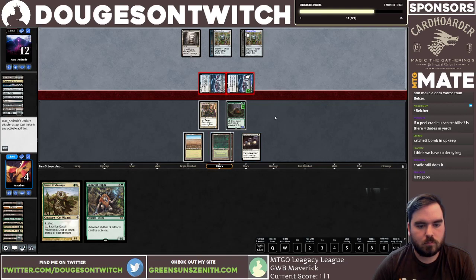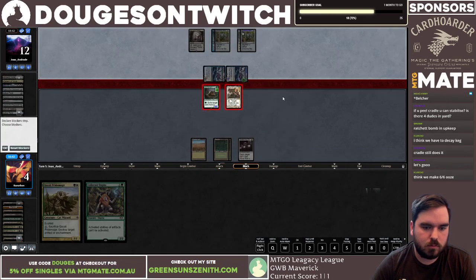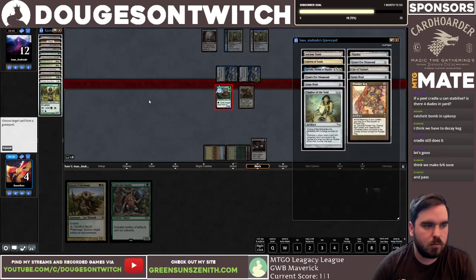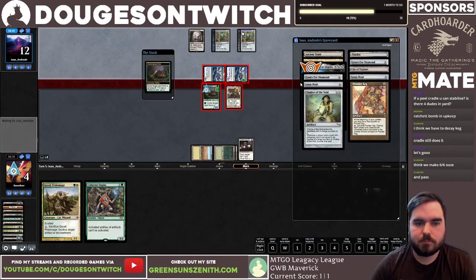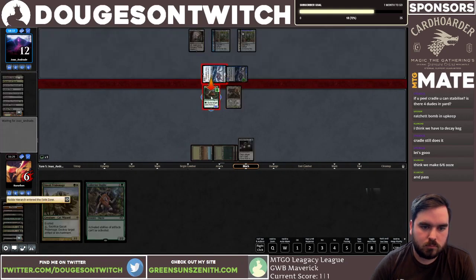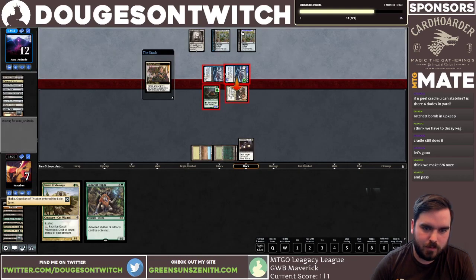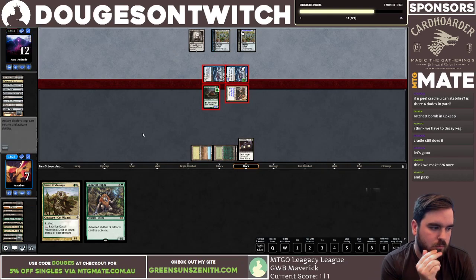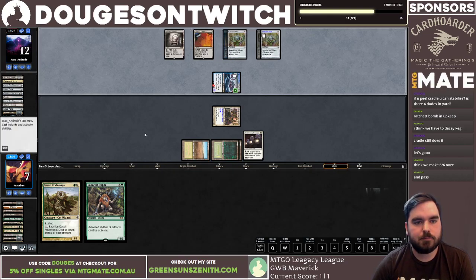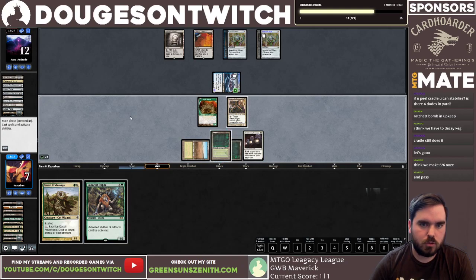Let's go to blocks. Block here. Add a green. Eat Gyruda. All right. Eat Noble. Last one, eat Thalia. Mum, give herself pro blue. All right. Dryad, not the worst. Turn off their Chrome Mox. Okay.